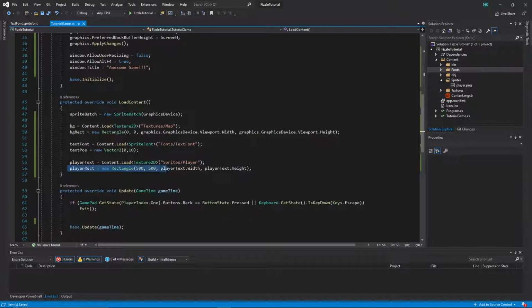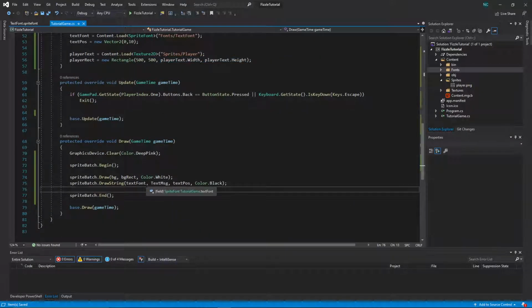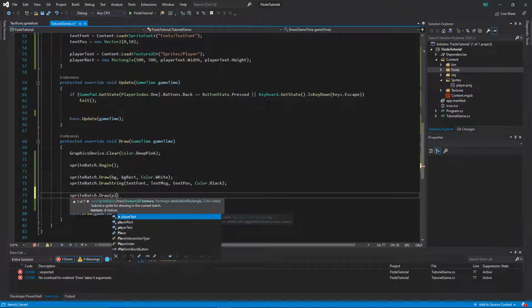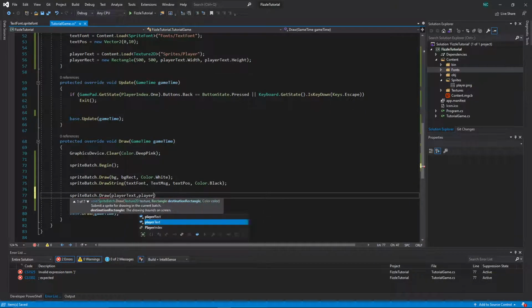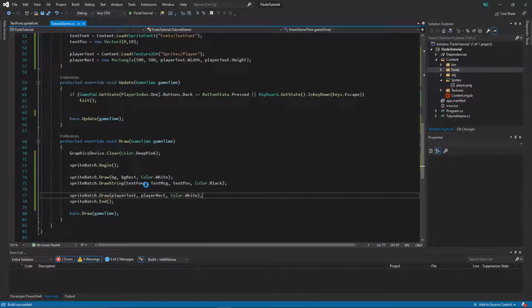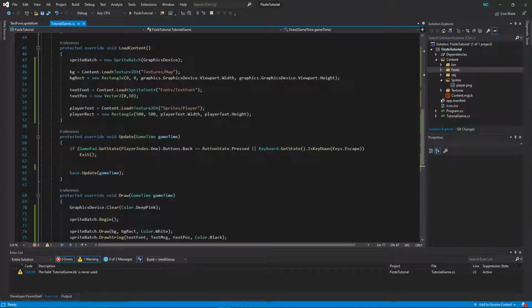So if that changes, these will automatically change. Let's draw our guy. Sprite batch draw, player texture, player rect, color white. If we run the program, you can see our black box, but nothing's happening. He's actually a little bit big for my liking. Give me a second here. Let's just divide it by 2.